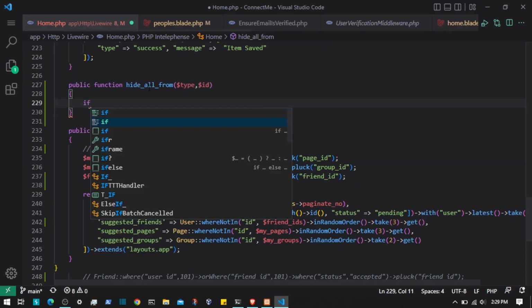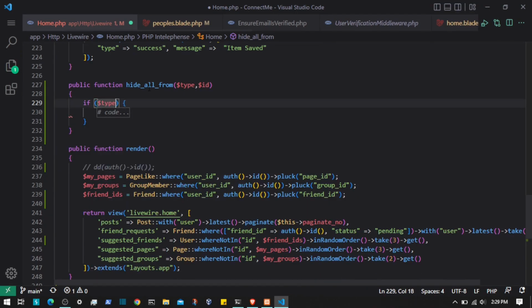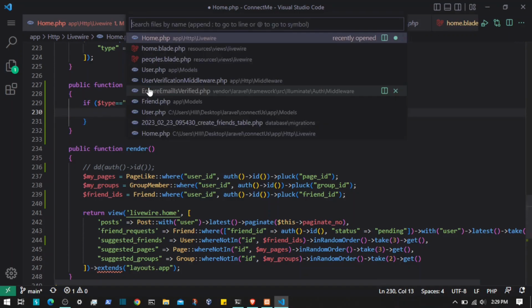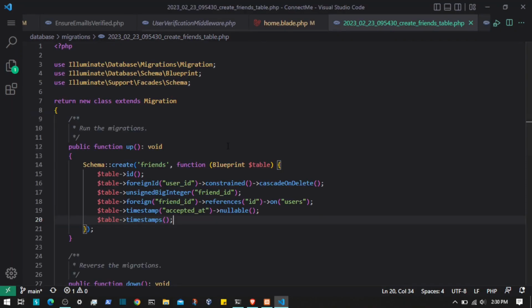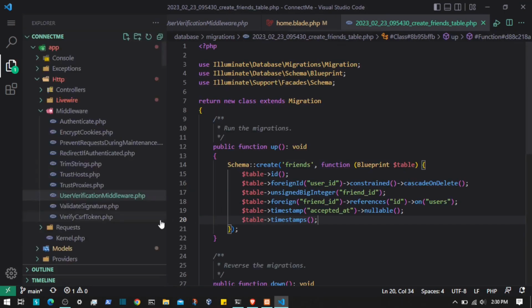So I'm gonna add, let's say, if $type equals user, then go ahead and change the condition in the friend model. So I'm gonna go to create_friend table, like to identify the status. We have added that later on.